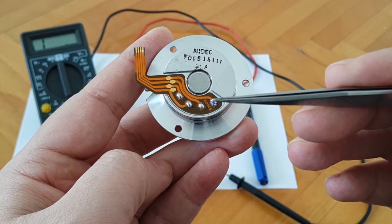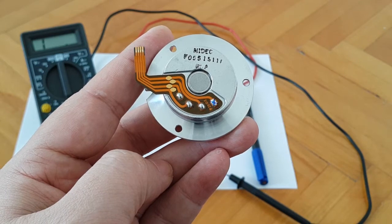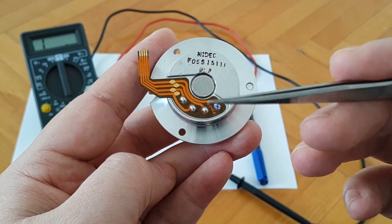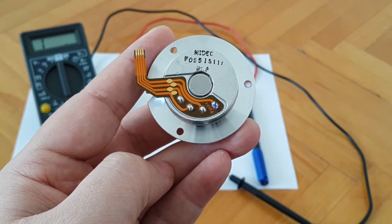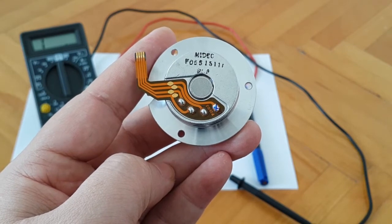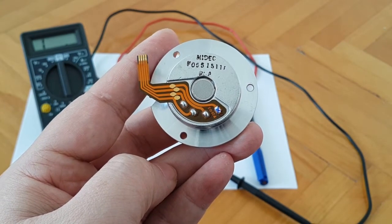I've marked it with an X and also a small C, but you can mark your common wire or contact point in any way you wish. So over here you would connect the three wires coming from your electronic speed controller. It doesn't matter how you connect them, because the connection only determines the rotation direction — clockwise or counterclockwise — but we'll talk about that more in part two.